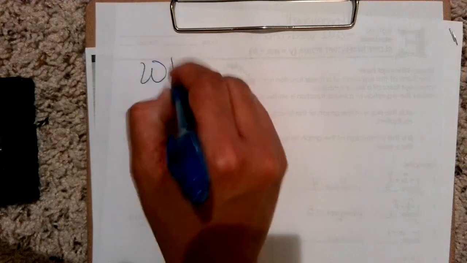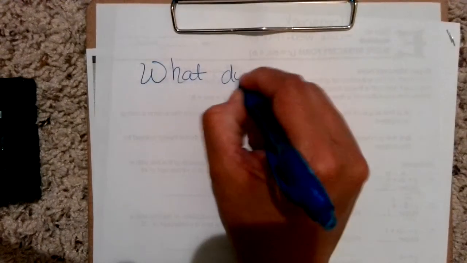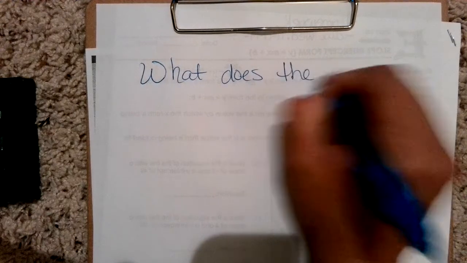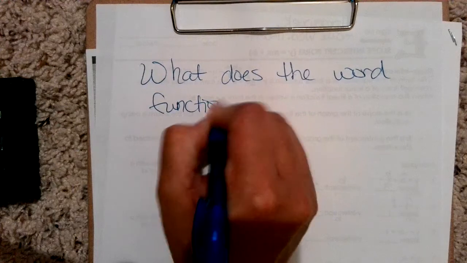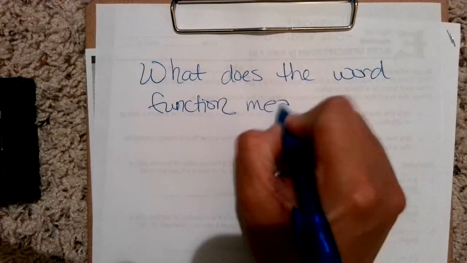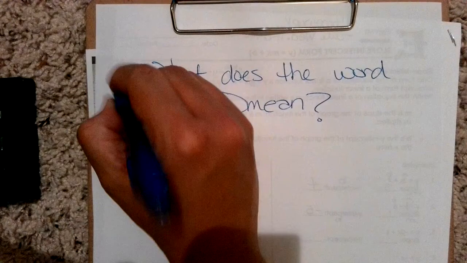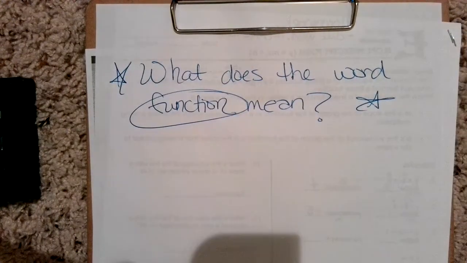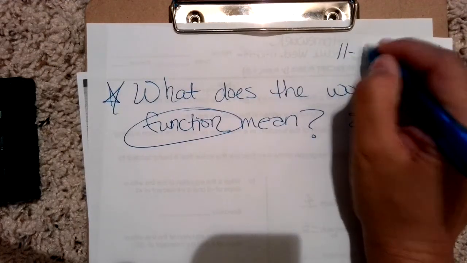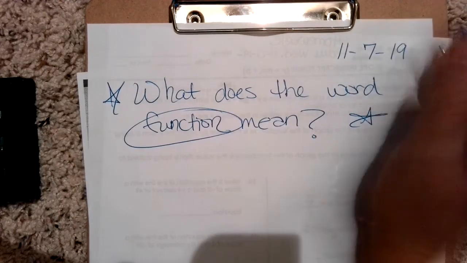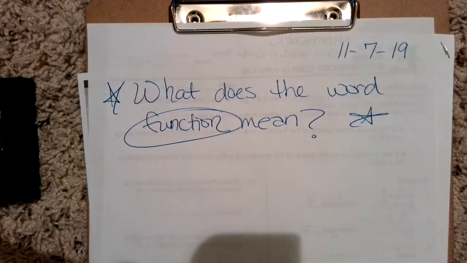So let's go ahead and, on a sheet of notebook paper, do this part together. So I just want to talk about this word. Write this down on your notebook paper. So just a few things. These are your notes, part of them. Today's the 7th, I believe. And this is going to be saved in your folder.